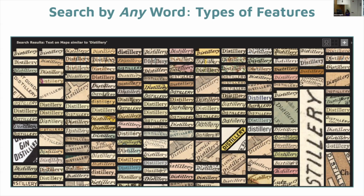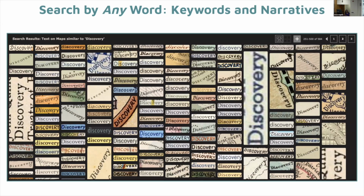And another thing that I would like to stress is how looking at the text on maps makes it easier to identify and to expose not only what the map says, but in a way, the way in which the map is saying it. What are the selections in words that have been applied? Or in other words, it enables us to see more clearly what in cartosemiotics, which is this fantastic discipline that applies semiotics to maps, is called peripheral meaning, which is almost an unintended meaning. That is the worldview of the cartographer, the political agenda, maybe implicit, of the cartographer. And through these tools, it becomes much easier to make that explicit, to bring that up. And I think this has a lot of relevance in humanities research.